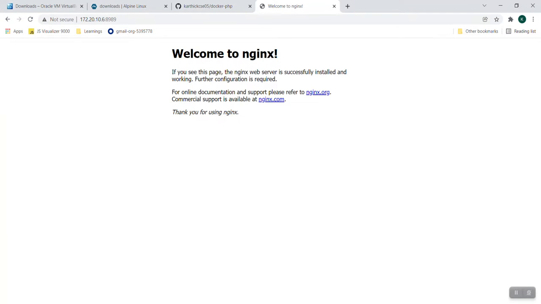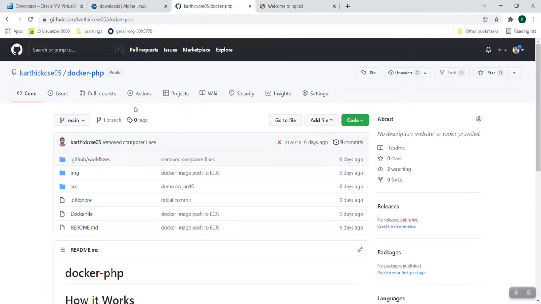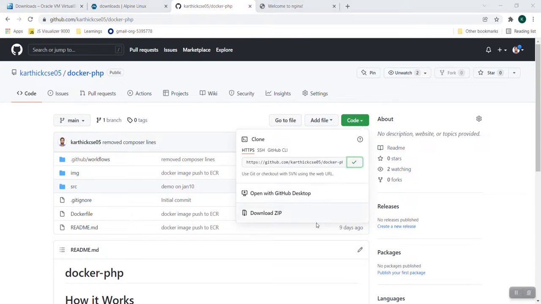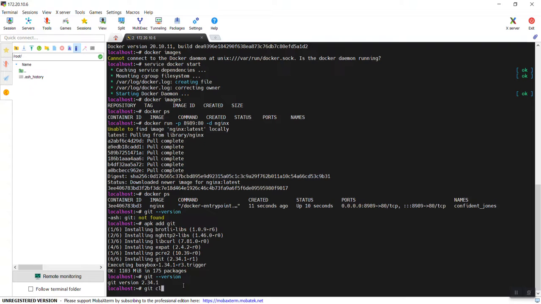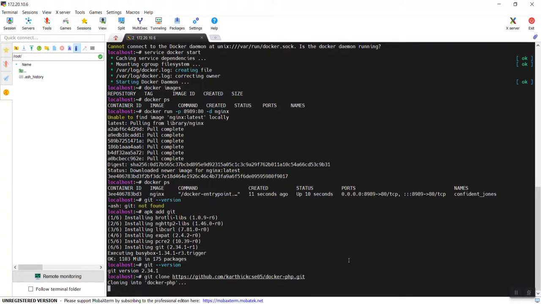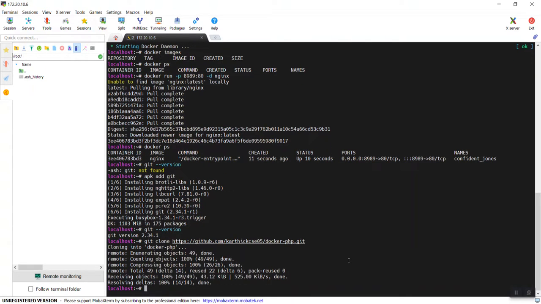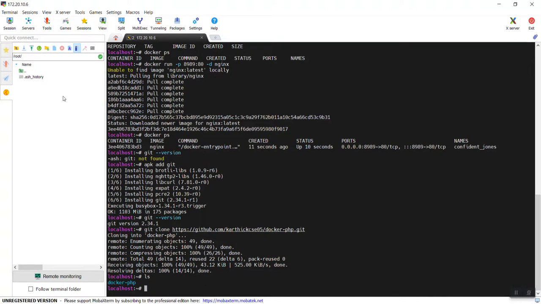Now we can make use of the git clone command. For that, this is my docker php repository. I'm just copying this URL. Now git clone with this URL, it will try to clone the code. That's it. You can see that folder with the help of the ls command, docker php. Otherwise, with the help of MobaXterm you can see the folder here inside this root folder. You can see the docker php folder, and we'll have this code over here. The advantage of MobaXterm is that we can view the folders the way we see them on a Windows machine.